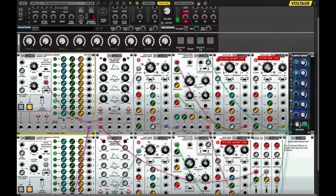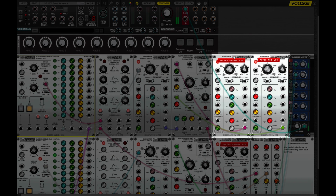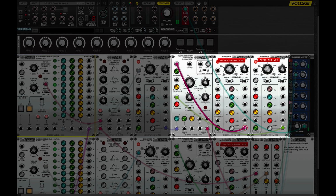And from there, pretty standard, still using the ramp wave, going to the filter, which I'm using as a more standard low pass, although it doesn't really matter for this demo, just a simple one. And what I have here are two more LFOs, two more oscillators, exactly the same, except I've set the range to low, and I'm using the sine output instead of anything else, although again you're totally free to use whatever you would like. So that is modulating the cutoff frequency of the filter, and the second oscillator set to low frequency range is modulating the resonance. So let's crank this a little bit.